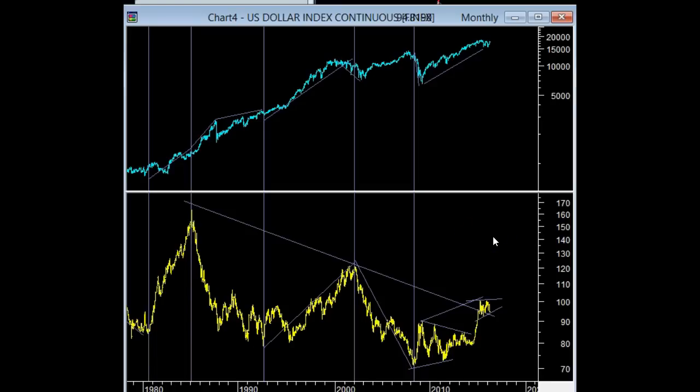So the next dollar decline will be far more interesting than the one that we saw probably in the preceding two periods, which is the 80s, that continued to inflate the world economy, and the 2000s, which actually helped a lot of the emerging world, and also provided stimulus to the US economy. The next time the dollar falls, we would be looking at high levels of inflation and interest rates in an environment where debt levels are the highest that we've ever seen in recorded history. So it's all in this video update. Thank you.